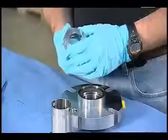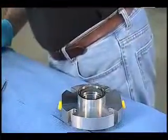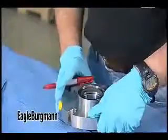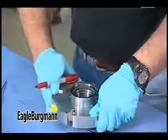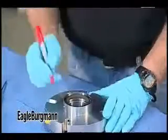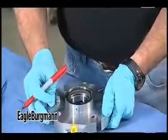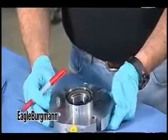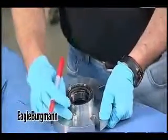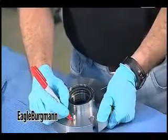I'm going to skip some of the rotating parts and skip to the stationary parts. When I look at stationary parts, these are a little bit more difficult to index, but you still have to do it. Instead of just picking some arbitrary place, I like to find top dead center. For this seal, the vent is typically top dead center, so I'm going to mark that. I might also jot that down in my notes in case this mark gets washed off.